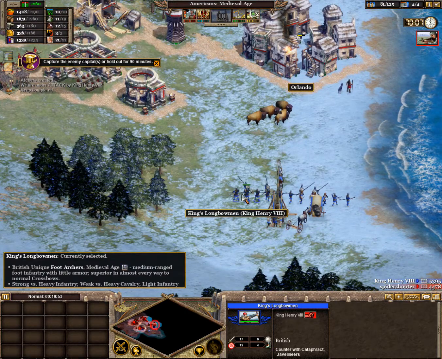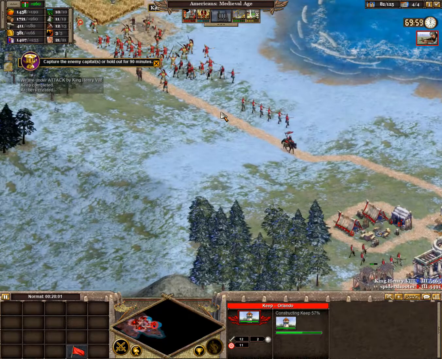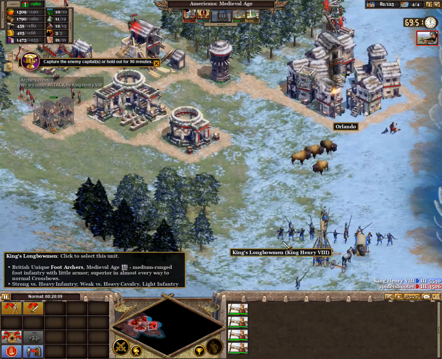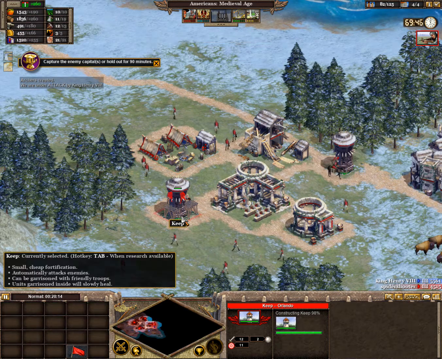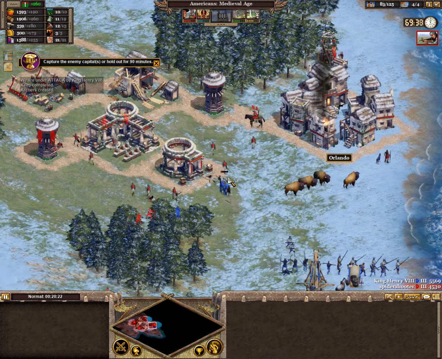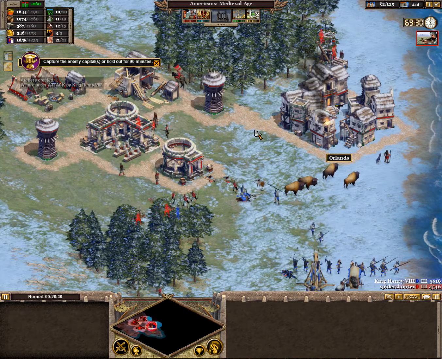What's he got? Longbowman. I think he's upgraded his units. Oh, I've got lots of archers here. Use them. They can be a bit of a decoy. And then they can go in as well. Oh, my tower's kicking. Yes! Attrition's kicking in. Alright, we'll probably win now. So we've got attrition. Okay, this is good.